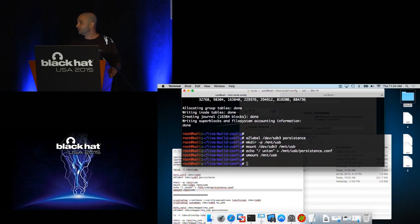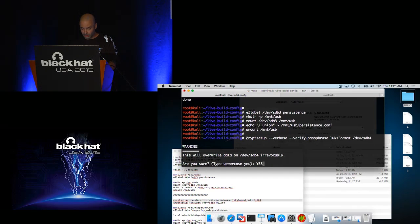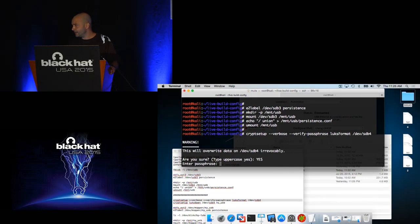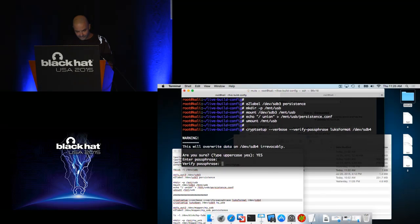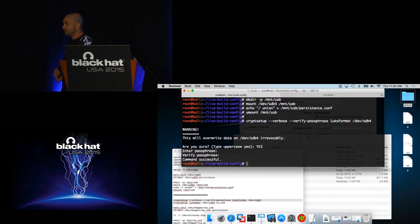Now, we want to deal with the second partition, which is the encrypted partition. So we'll use cryptsetup to format the bad boy. Just make sure that you've got your device names correct. So if sdb3 was the non-encrypted partition, then sdb4 will be the encrypted partition. It asks us for verification, we say yes, and then it asks us for a decryption password, which naturally, me being security conscious, will be Tor. And I'll verify that password, and now we have a partition which is LUKS encrypted with a Tor decrypt password.